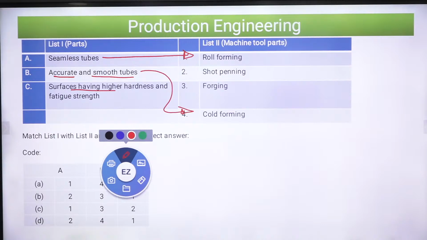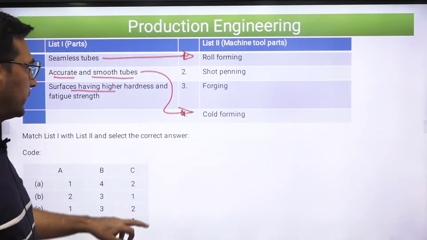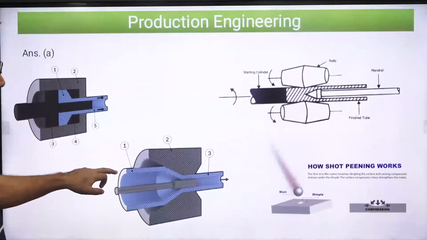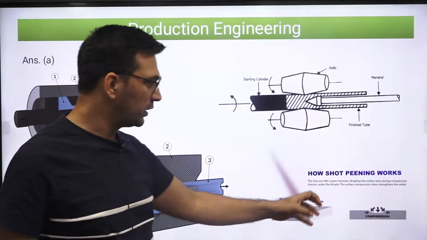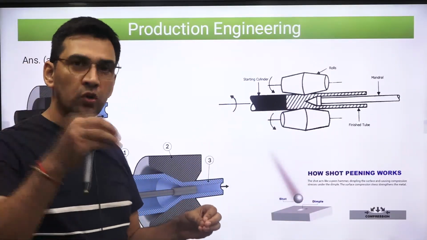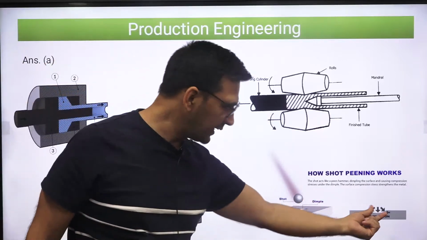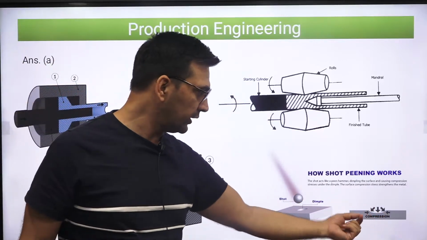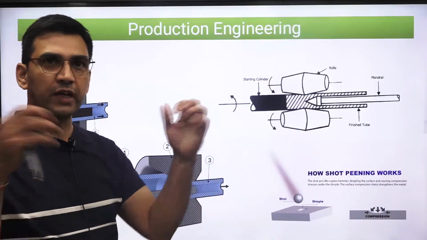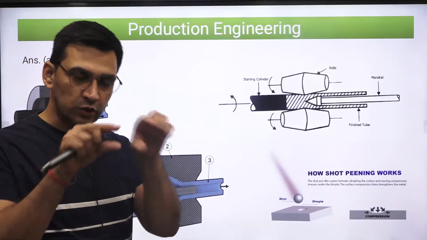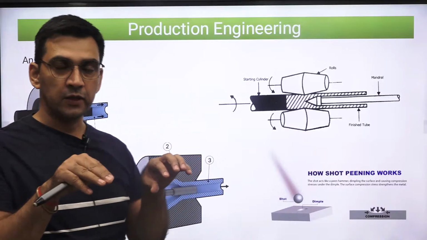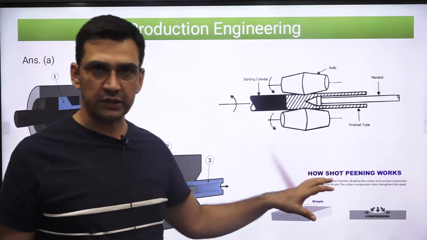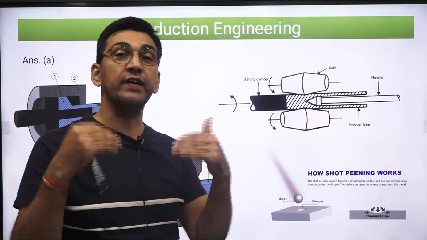Through shot peening, basically we can obtain a high hardness on the surface. I think if you have gone through it, this is the process. Basically what we do is very small particles are impinged on the surface, causing small indentations. This is a highly exaggerated version. So they are impinged on the surface, and that way compressive stresses are induced on the surface. So the surface layer gets compressed. We call this process the shot peening process.